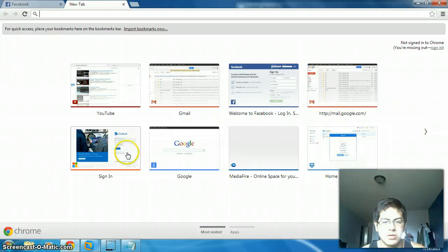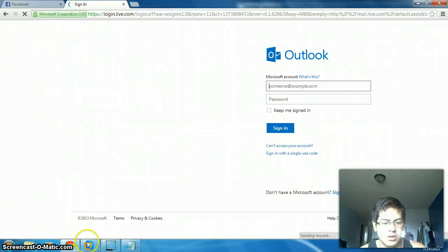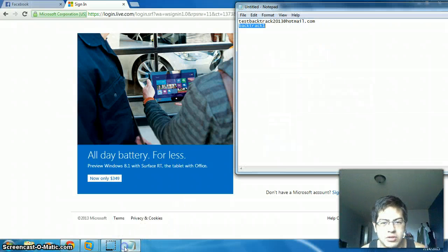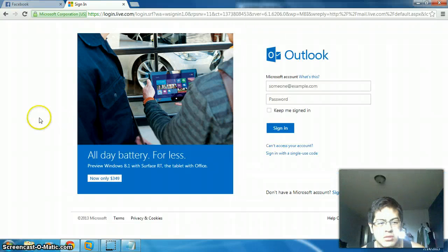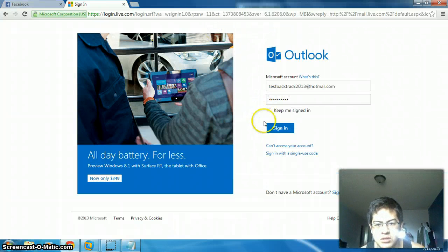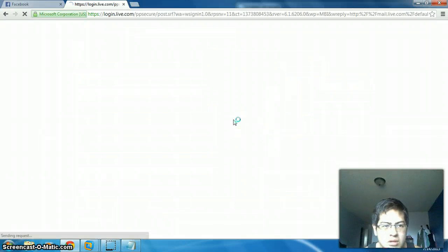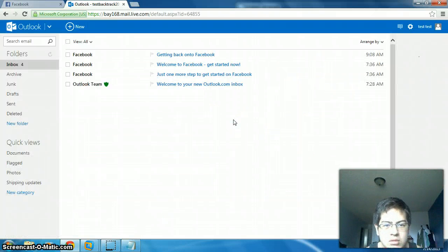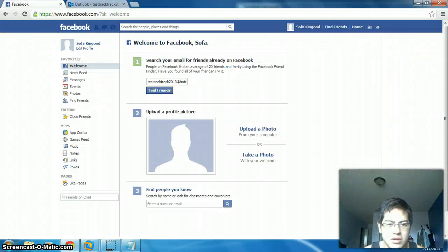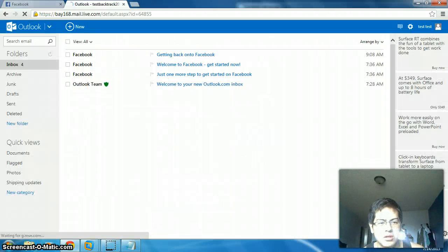So let's go to Hotmail. Now that I'm at Hotmail, we'll go to the same Hotmail account. Let's copy that here. Perfect. Now let's go here. That's backtrack1, that's the password. Check it here. Copy, paste it, and we're in. It's that simple. And the user doesn't even know that it happened.